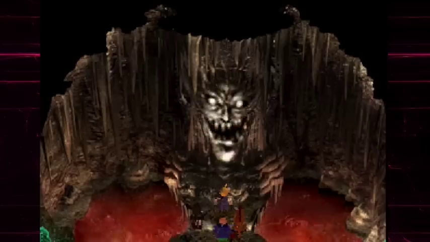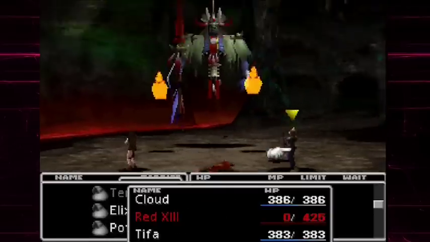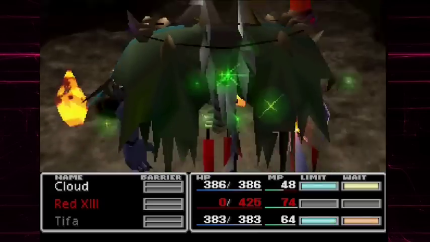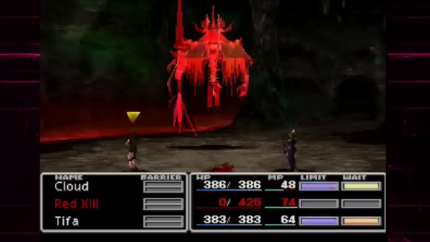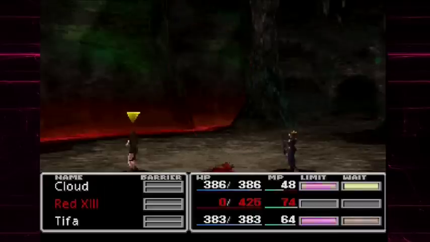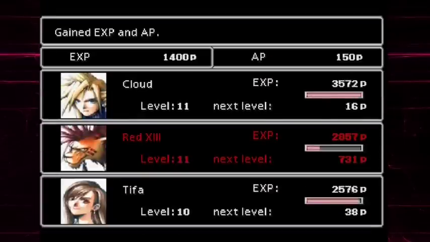And then the Gi fight, same thing. That's what we have the elixir for that we got at the Shinra building, at the staircase. So we'll just go ahead and use that and call it a day there. And that gives Cloud and Tifa some good levels to actually take a hit from Materia Keeper.